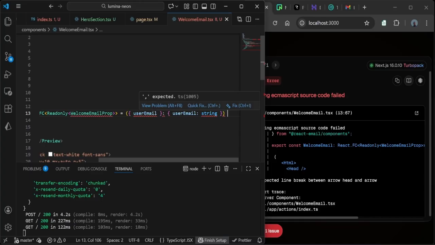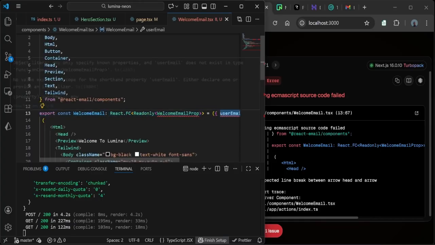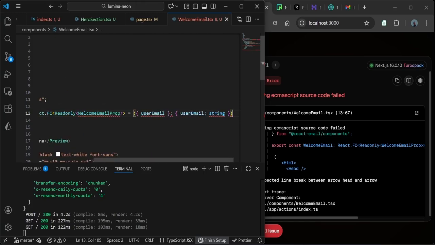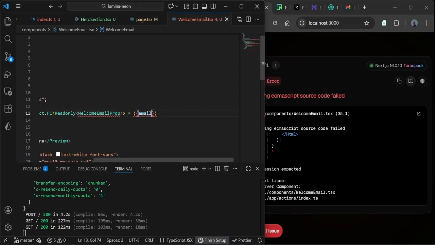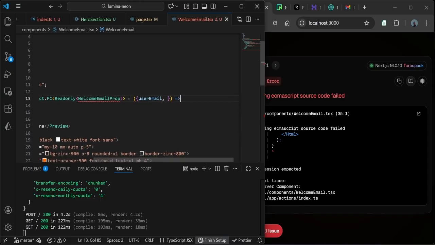Let me see what we can also do here. Let me just put the name. So here I'm going to simply say email, or let me use the user email, and I'm going to then do this.